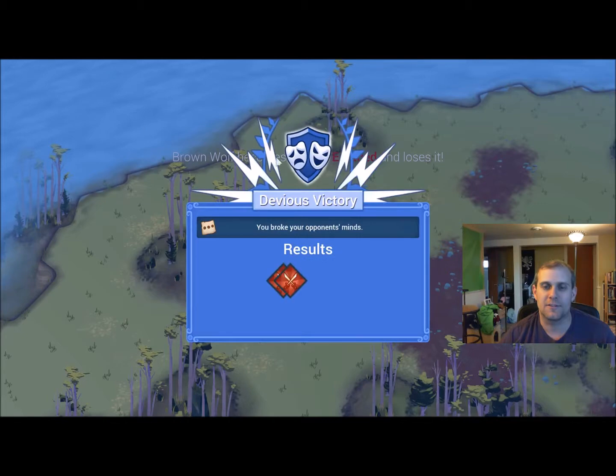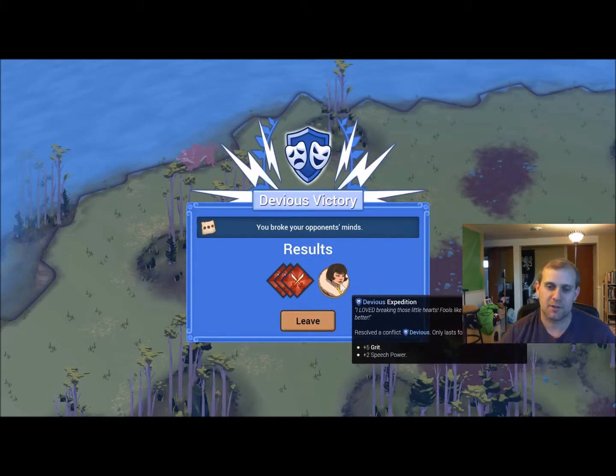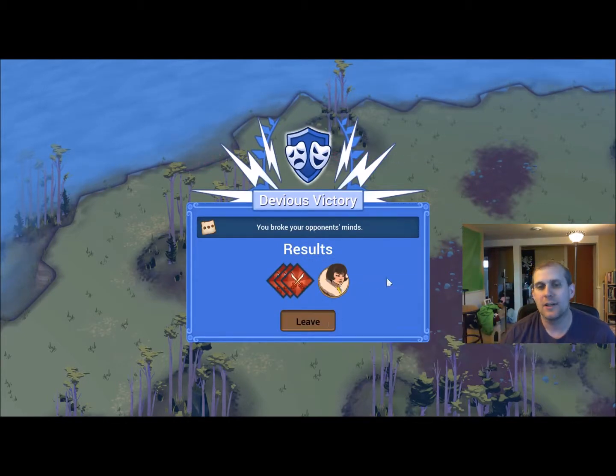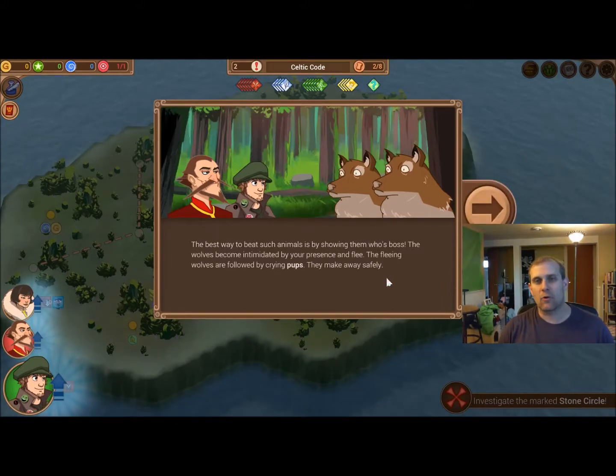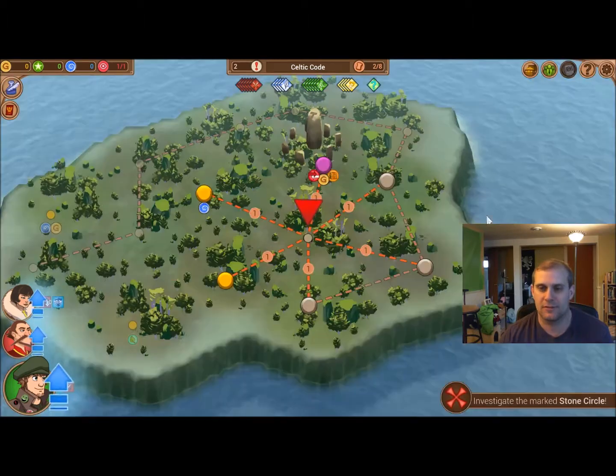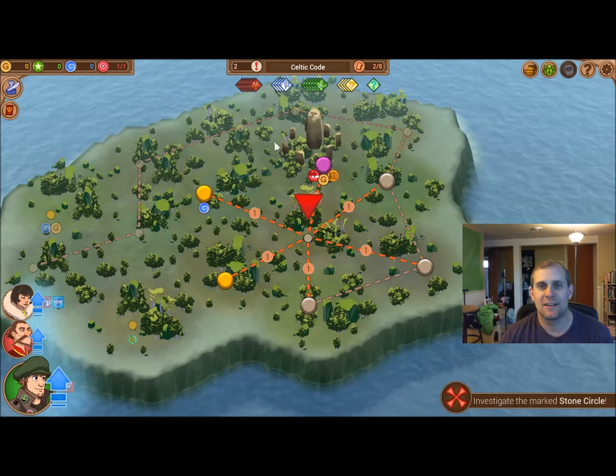Ooh, look. Devious victory. We get these guys, and she gets +5 grit, +2 speech power. So later on in the game, you can tailor your group to what you want them to be. If you want them to be more social, more attack, more devious, then you can get bonuses based on those, and that helps. Best way to beat such animals is by showing them who's boss. The wolves become intimidated by your presence and flee. The fleeing wolves are followed by crying pups. Alright. It's a weird thing to say.